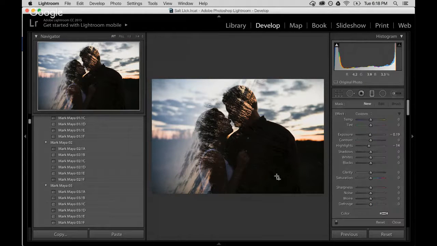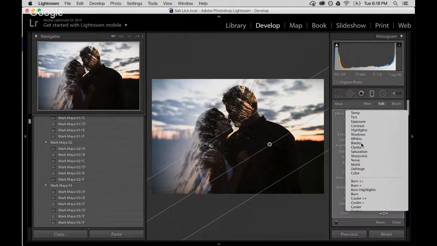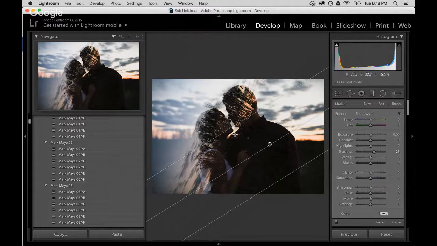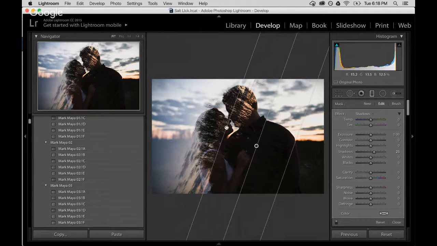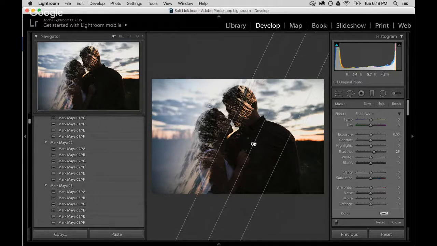I might just add a gradient here or something. Let's see. Like a shadow increase gradient. That may have been what I wanted. Nice. And since Joel sent me a raw file, I can do this all day. I can mess around with this file and it's good. So let's see. I use gradients all the time, by the way. Yep, that's exactly what I wanted. And you can see the before there and the after. Just wanted a little bit of shadows brought back.